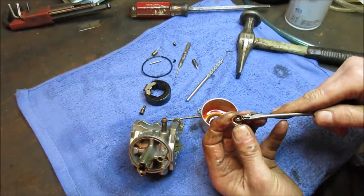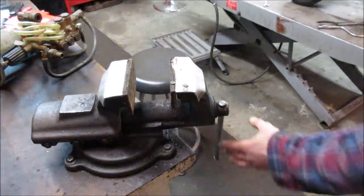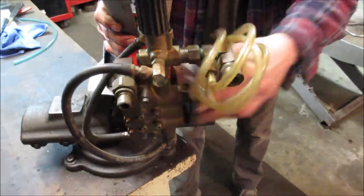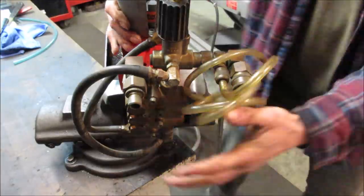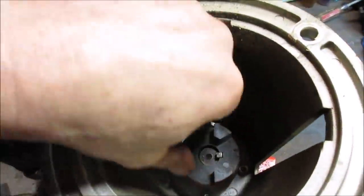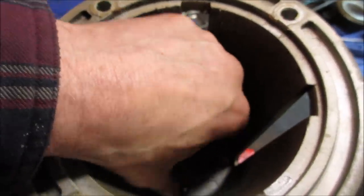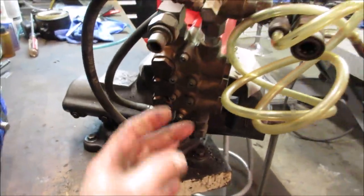Yeah, look at the layer that's on there. Let's go throw that pump in the vise. We'll take a quick look at that. I know it already pissed most of the fluid out of it. Let's see if that took on any damage. Let's see if the center, it had a lot of drag when I went to turn it over. It doesn't feel terrible. It's got little pistons that move up and down, I think three of them. Man, I wonder if he put oil inside those. That would be right here, those three pistons.